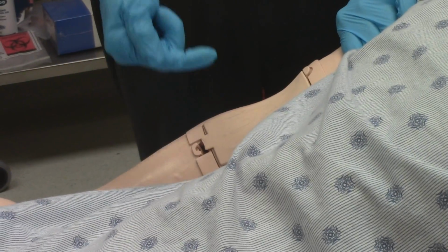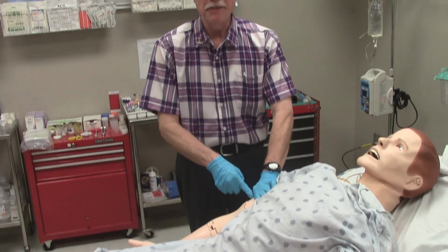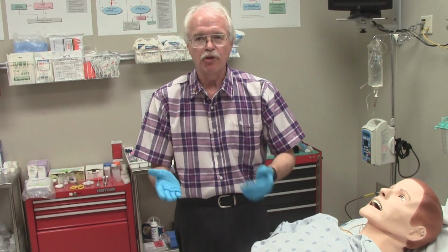Once your IV is in place, you can run fluid into the mannequin, you can push drugs. However, if you forget to take your tourniquet off first, your IV won't run. So you have to remember to remove the tourniquet from the mannequin. Fluids and medications that are put into the mannequin drain through a tube into a reservoir under the bed.